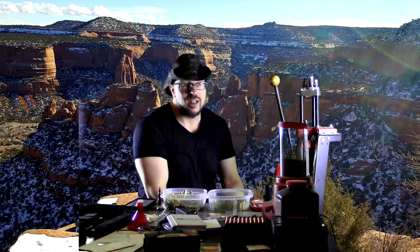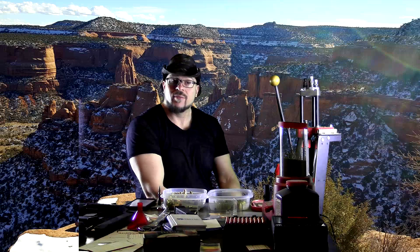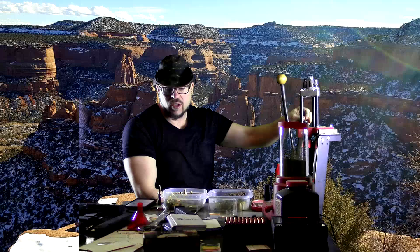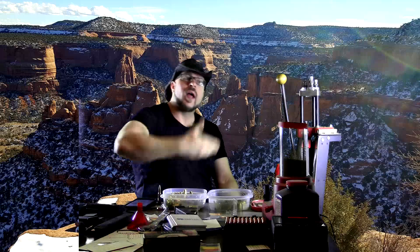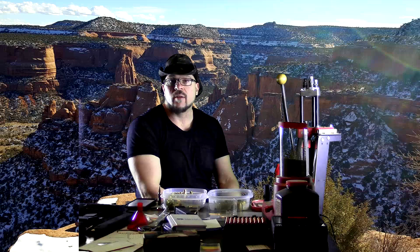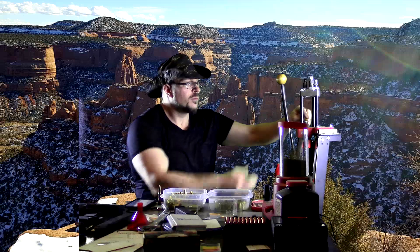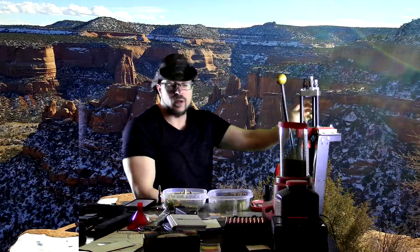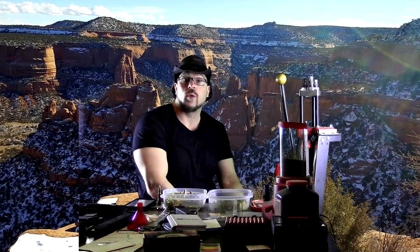Is anyone under any illusions that he wouldn't inject stuff into his body — particularly his arms? Because when you look at his arms in any of those videos, his biceps are not only disproportionately large, they're not really even fully biceps-shaped. They have that round bubble. And the way that they hang is indicative of some stuff being in there. That doesn't necessarily mean it's Synthol, but there are definitely site injections. Because a lot of bodybuilders use so much gear that they don't need Synthol — they have so much extra oil that they just pin it all where they want it to go.